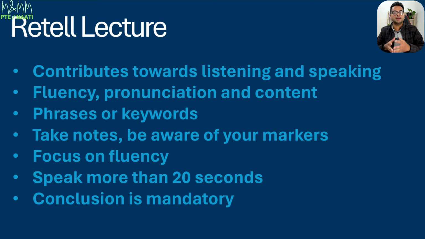Phrases meaning a minimum of two or more words coming together. So if you are aiming for 65, a minimum of two words is absolutely fine. But if you are aiming for 79 or a perfect 90, a minimum of three words coming together is recommended to take from the audio.